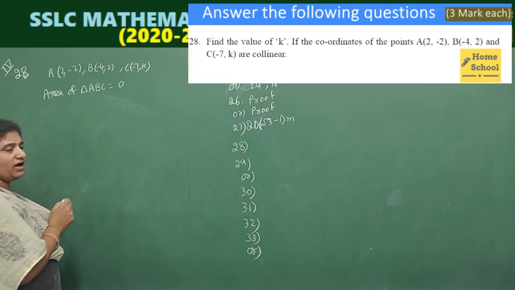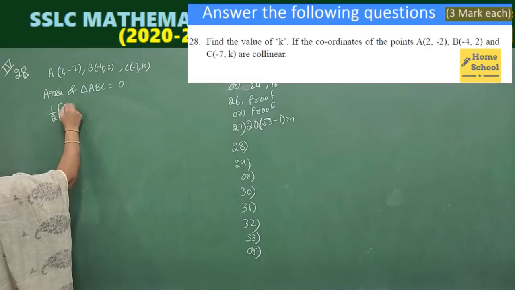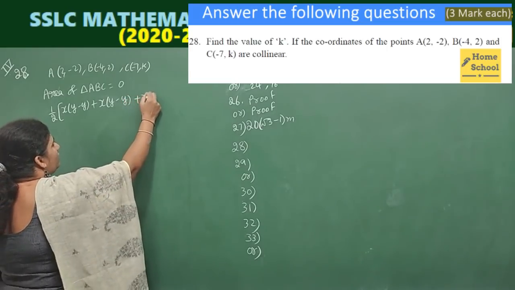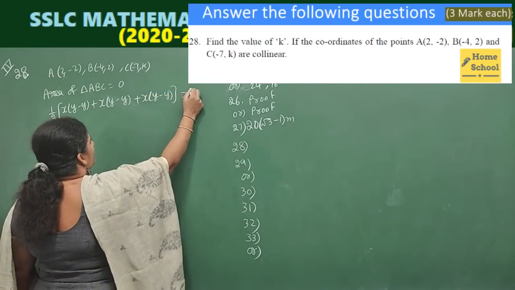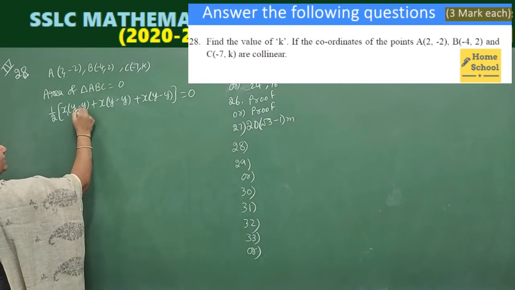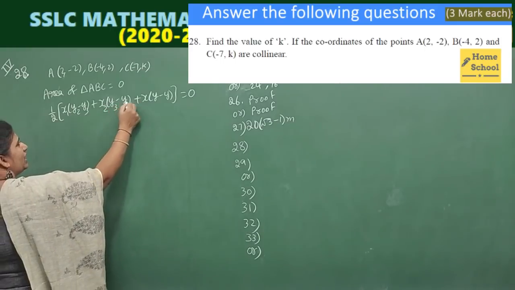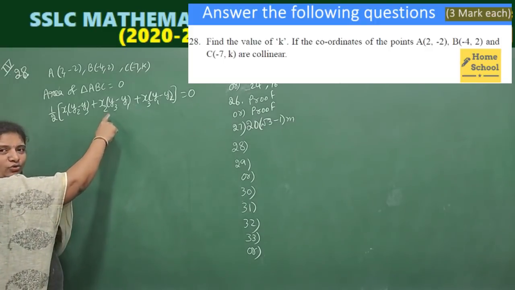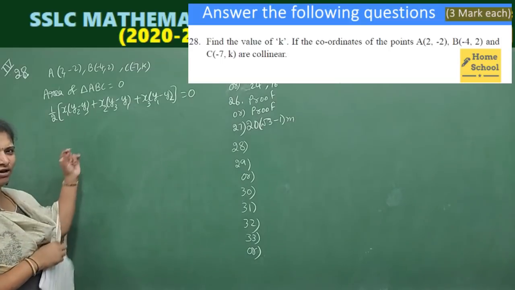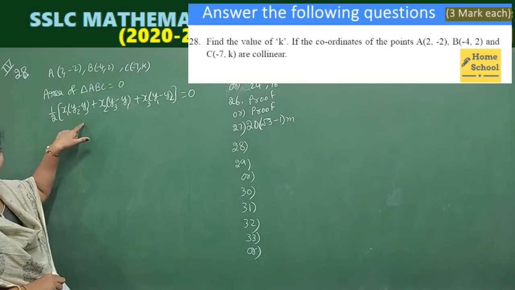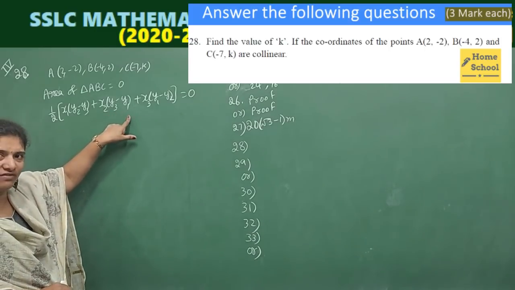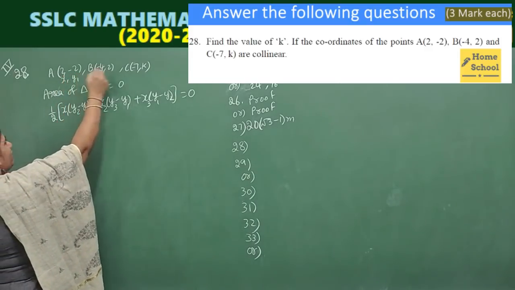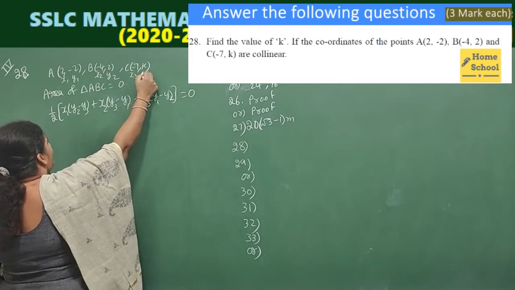Area of triangle ABC formula, it's very easy to remember. Half of x, y minus y. Let me show you a shortcut to remember. Is equal to 0. So start writing 1, 2, 3, again 2, 3, 1, again 3, 1, 2. It's very simple to remember. Write it in an order: half of x1 into y2 minus y3 plus x2 into y3 minus y1 plus x3 into y1 minus y2. Now write this one: x1, y1, x2, y2, x3, y3.